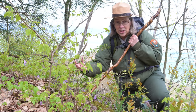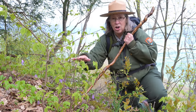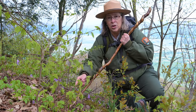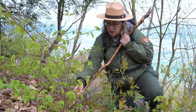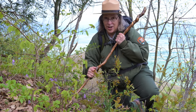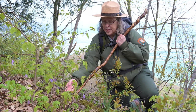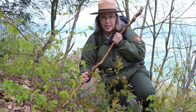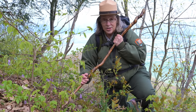So it's a beautiful plant. It will be about a foot tall. It'll have the leaves coming out here, and then the flowers come out below the leaves. And usually there's three stems with flowers on them, small white flowers, but a beautiful little plant. And it will have a fairly dark, often brownish or reddish brown stem and leaves on it. So look for wild sarsaparilla.